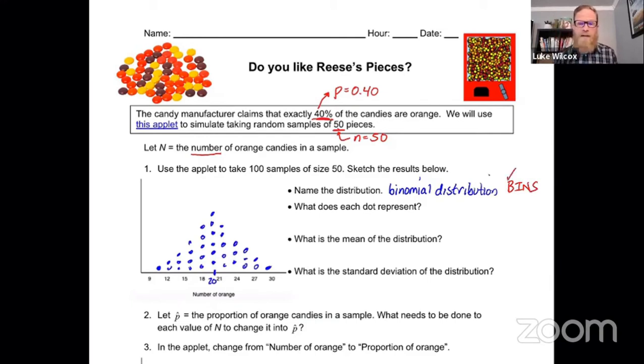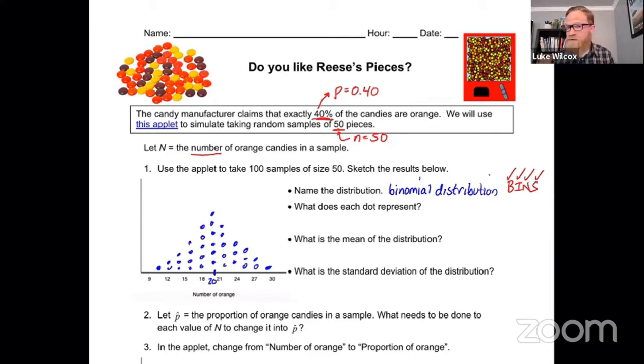I stands for independent. Well, we have a random sample, so each trial should be independent. And because we're sampling without replacement, the 10% condition should be checked. Certainly 50 is less than 10% of all Reese's Pieces. So I'm going to say the independent condition is met. N, the number of trials, is fixed. Here the number of trials is 50 because we're sampling 50 Reese's Pieces. And then S, we have the same probability of success for each trial. The probability of success here we know is 0.40, and so that condition is satisfied. So we have a binomial distribution.